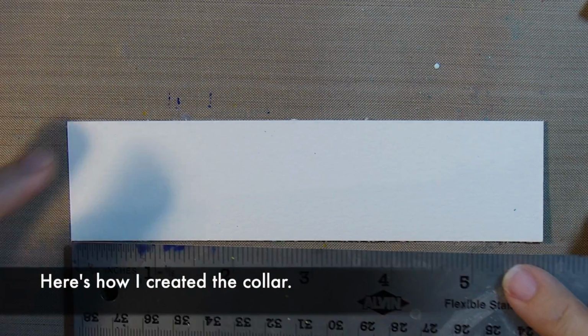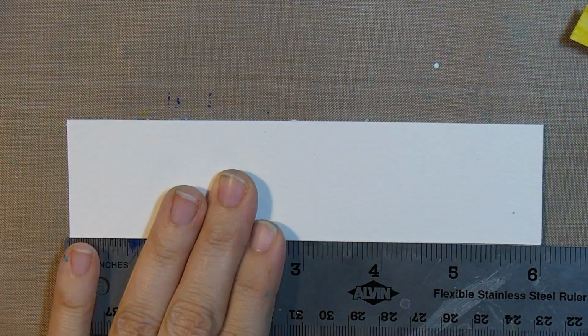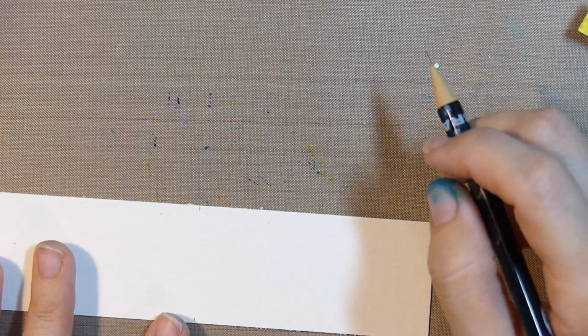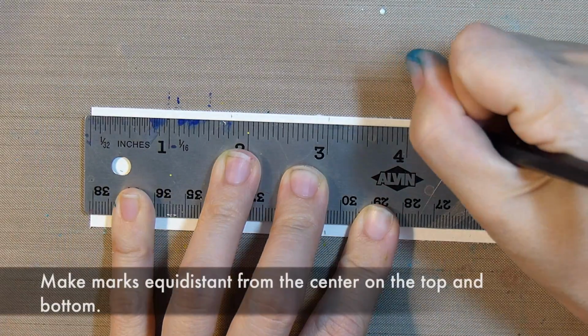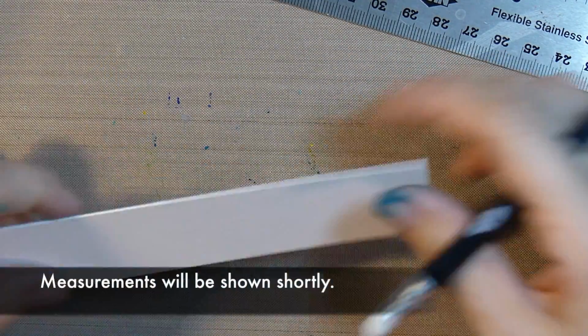And here I thought I would go ahead and show you how I created the collar, just using my ruler. This scrap of paper is 1.5 inches tall and 6 inches wide, so I'm marking off the center at 3 inches, both on the top and the bottom, so I can make some marks equidistant to the center. I'll show you what those measurements are in a bit, but right now I'm just making those marks on the left and right hand side.